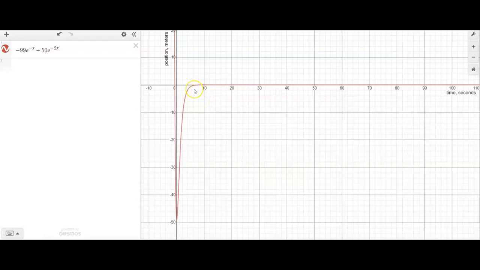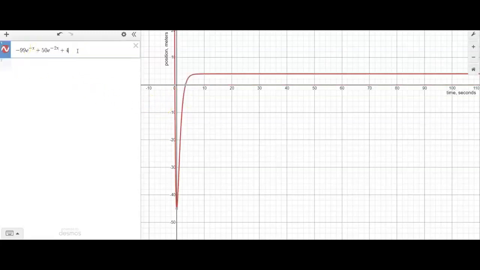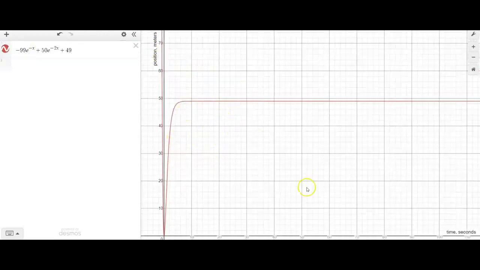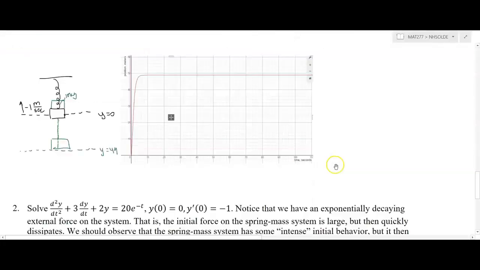And the reason that's going to happen is because now it doesn't have the effects of gravity, it just has the effect of the damping attributable to any damping forces such as friction, etc. But now that we have gravity considered, the natural resting point of the spring mass system is 49 units of stretch. So hopefully that seems somewhat intuitive.